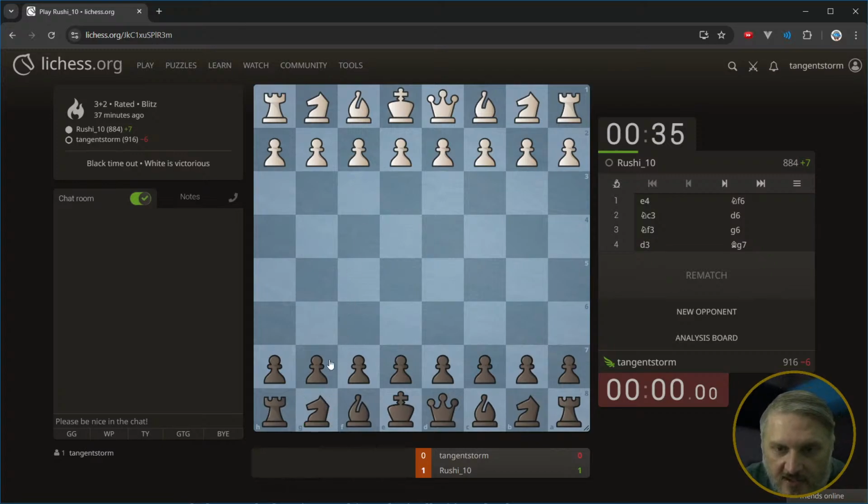Normally, when I have been playing recently, I've been following a guy named Yasser Seirawan. In one of his books, he suggests a kind of beginner strategy.